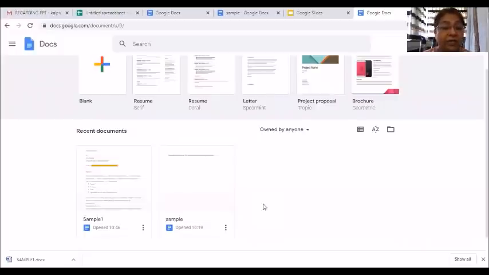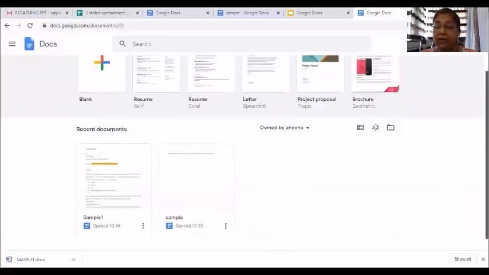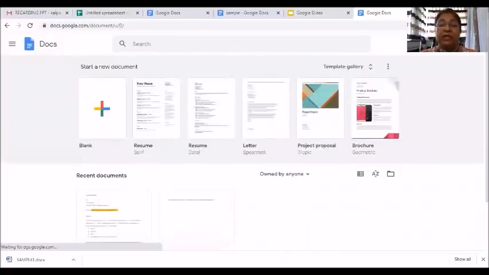So you can always create your documents on Google G Suite, and they will be storing your documents. You don't need your laptop. You can directly access these from anywhere on any machine, with the internet facility. So this is about how Google Docs shall be created.